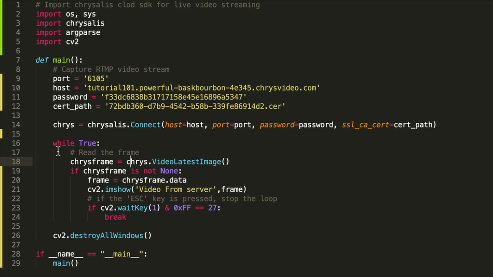You put all this in a while loop so that you're continuously grabbing the frames, validate if the frame is present, convert the frame to a Python readable format using the .data command, and display the video stream using the imshow command from OpenCV. This is a very simple Python script to read and display the video stream that is being streamed to the Chrysalis Cloud.